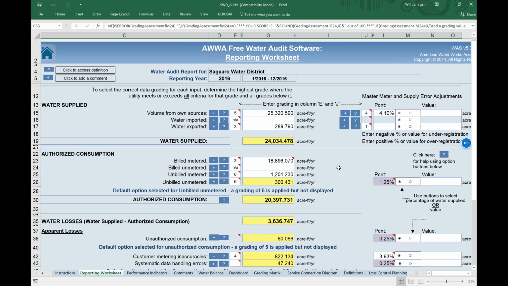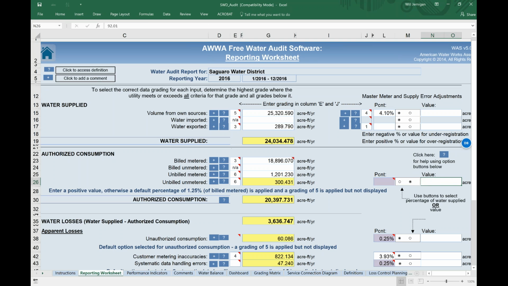So I'm now showing on the screen the reporting worksheet, and just using that example that Robert's put out there, the default is set here in the purple/gray box, depending on your hue or your color settings on your screen. If you want to use your own value, and this is true for all the defaults, these are called radio buttons. They're little circles. You just click the circle to the right, and it basically opens up this white box to the right, and you just key your number in directly as a volume.